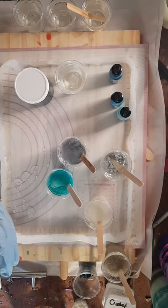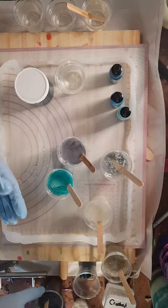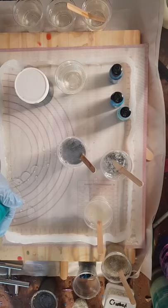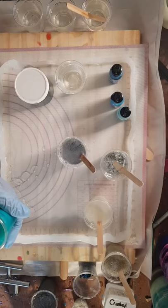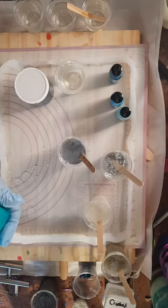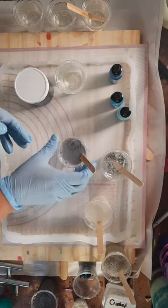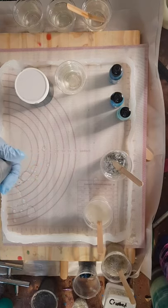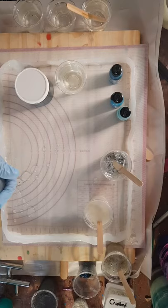I don't expect this to fill the whole tray. I'm going to come back in about four to six hours and put my handles in and pour a clear coat on top. I'll explain about the handles in just a minute. I'm hoping that any extra resin I don't need will hold, and I'll just use it on some molds when I'm finished here - because I hate to waste any extra and I really had no idea. I could have poured water in here and measured this and I probably should have.